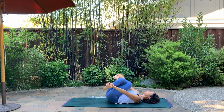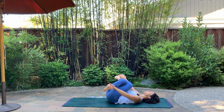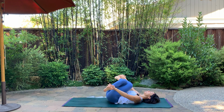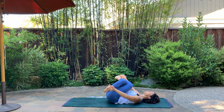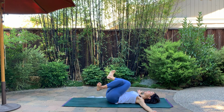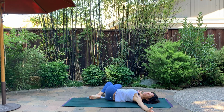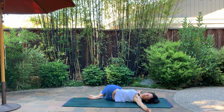Take a peek at your feet, even them out, equal distance to the ground. Pull your belly towards your spine. Pull the edges of your feet towards you. Bend your elbows out to the sides. Inhale, reach your arms out to the sides. Exhale, let your crossed legs fall right and gaze left. A few rounds of breath.